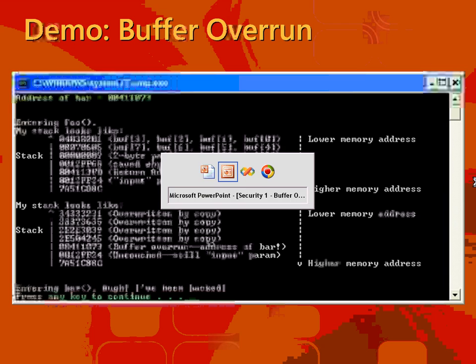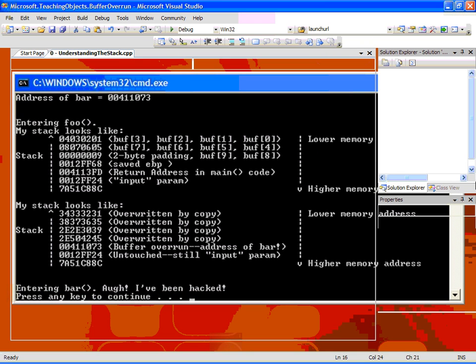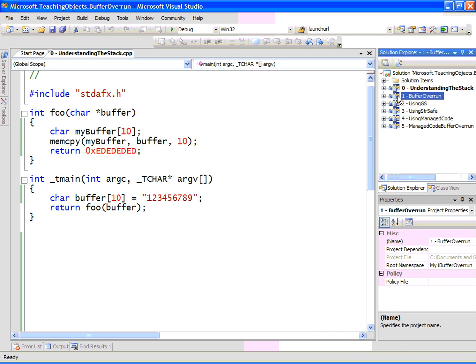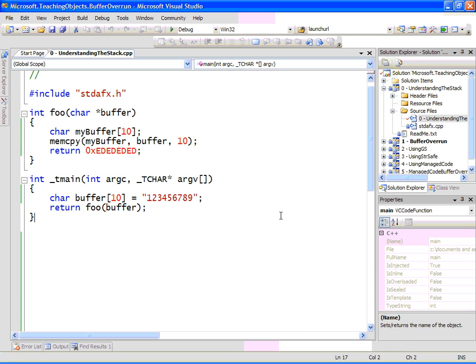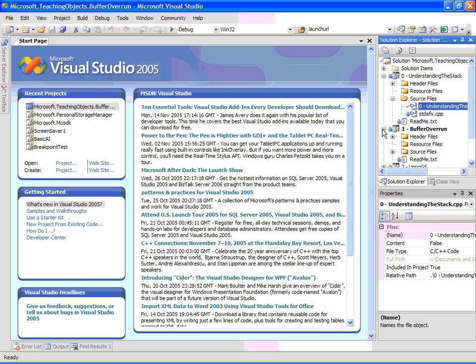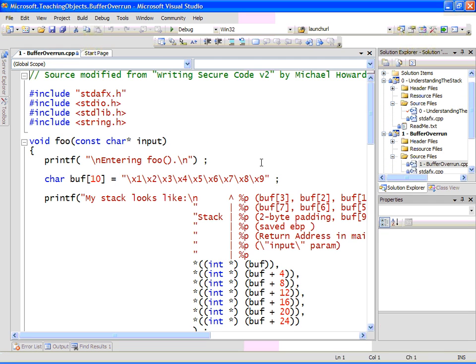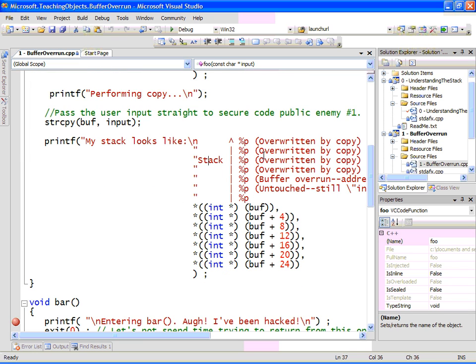So now let's take a look at some code that has a buffer overrun in it, and let's exploit that code to show what it's like. We're going to pick a different project here, and open up some code we've got. Now this code here, we'll just take a quick look through.